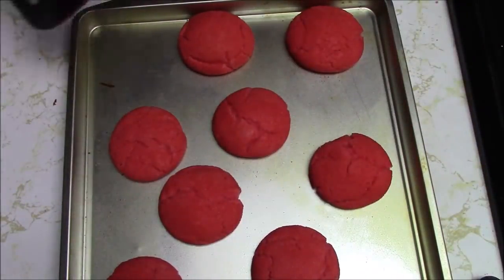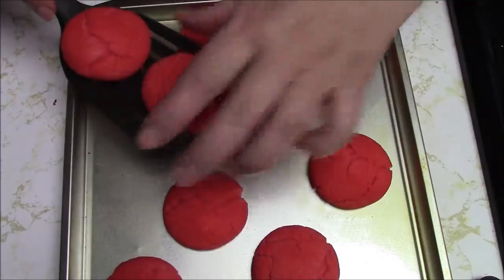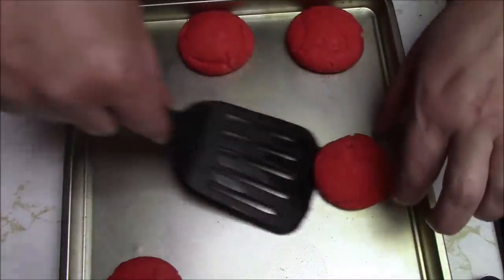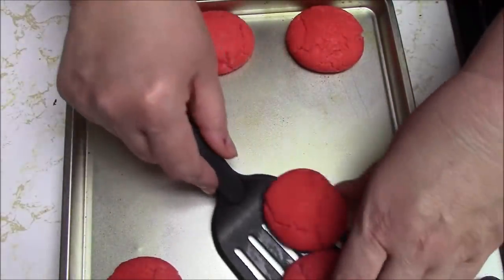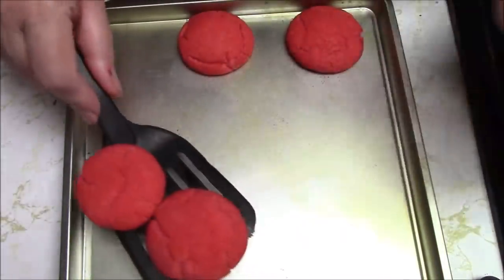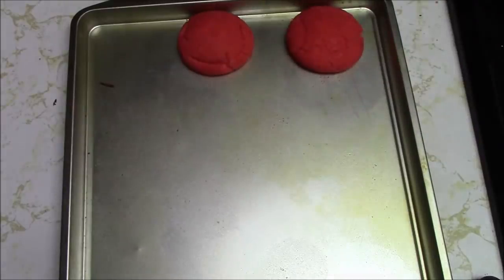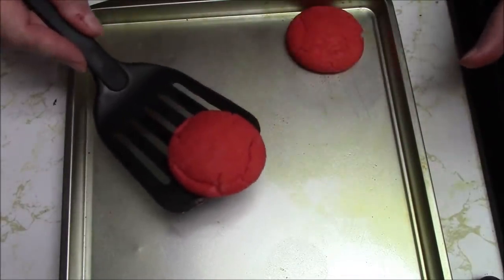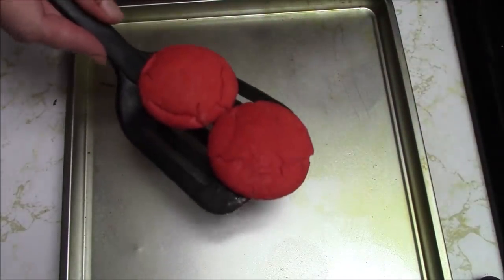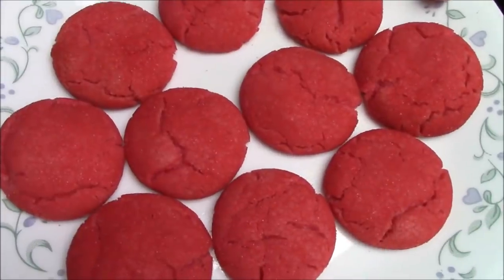I'm like a kid with no patience. I don't know if I should take them off or just let them continue. I'm taking them off because I want to - they're definitely softer. I could stick my finger in one. I did 12 and I did 15 - I could do 13 and a half. My mother doesn't like a really doughy cookie, it has to be cooked but not crispy. At least this batch flattened out a little bit more.